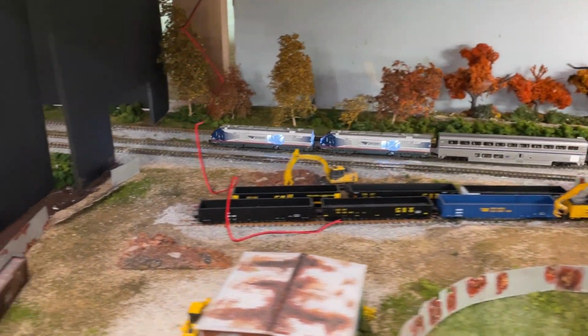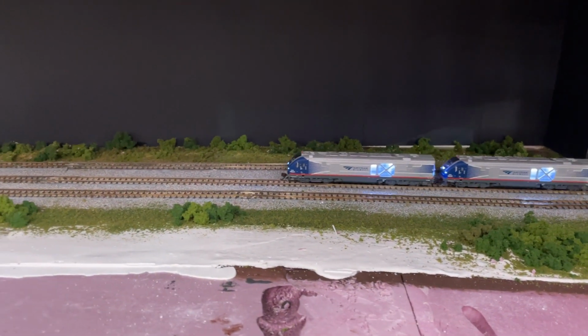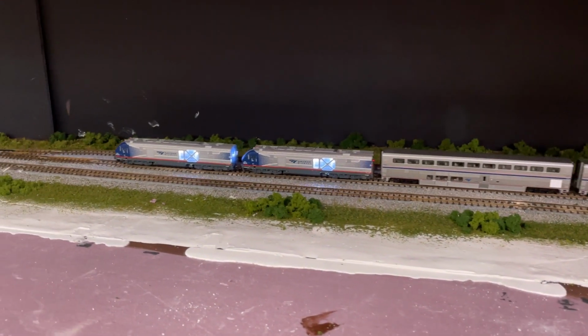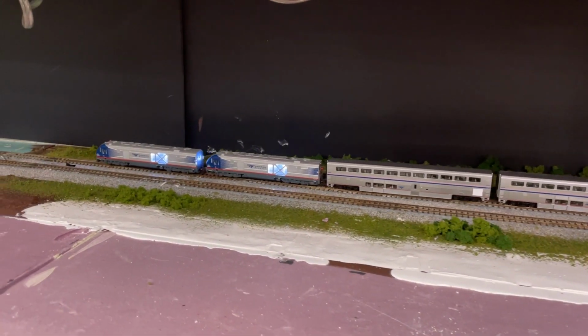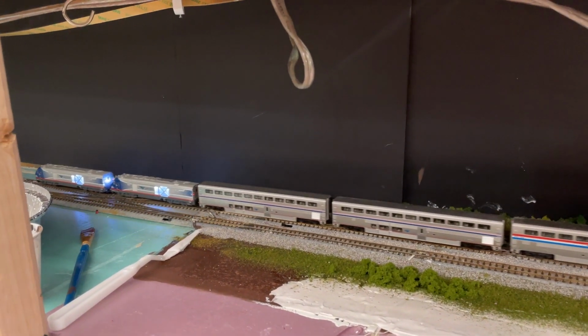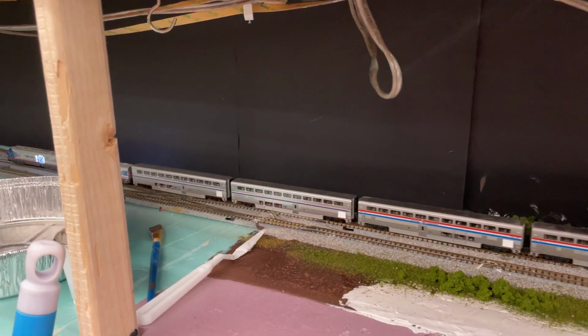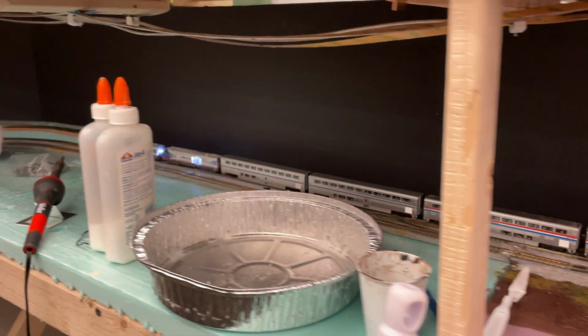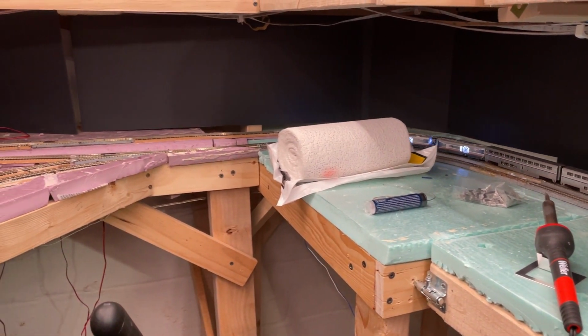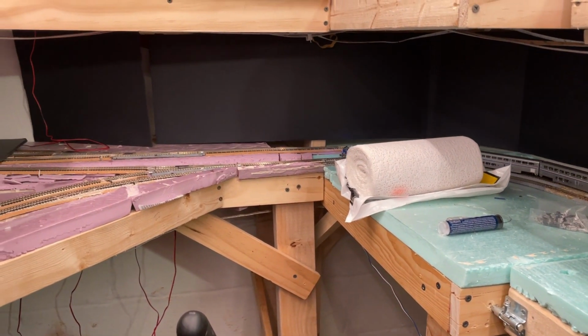So if you don't have enough run to do something like that, what you do probably have space for is maybe a switching layout. Okay, probably not going to have a loop, but it doesn't need one, because you're doing a simple, well, maybe complex, but you're doing an industry, or a series of industries, that needs a locomotive that's basically going to slide back and forth along the layout to accomplish what the layout's goal is.